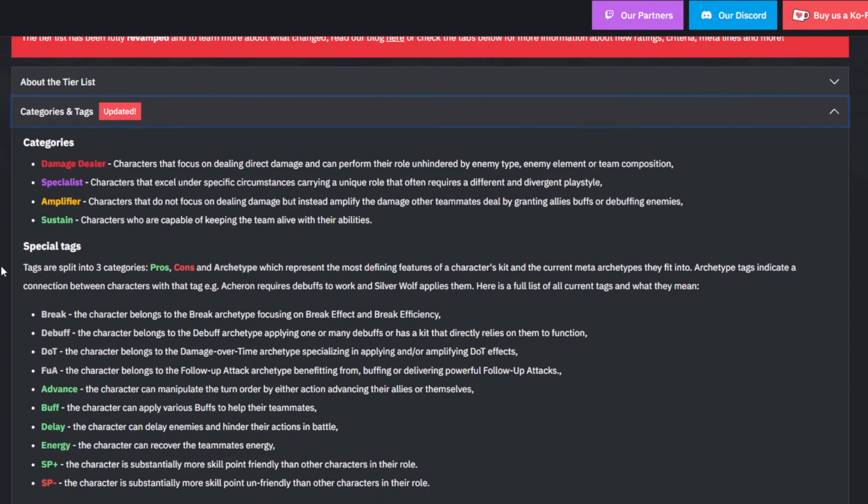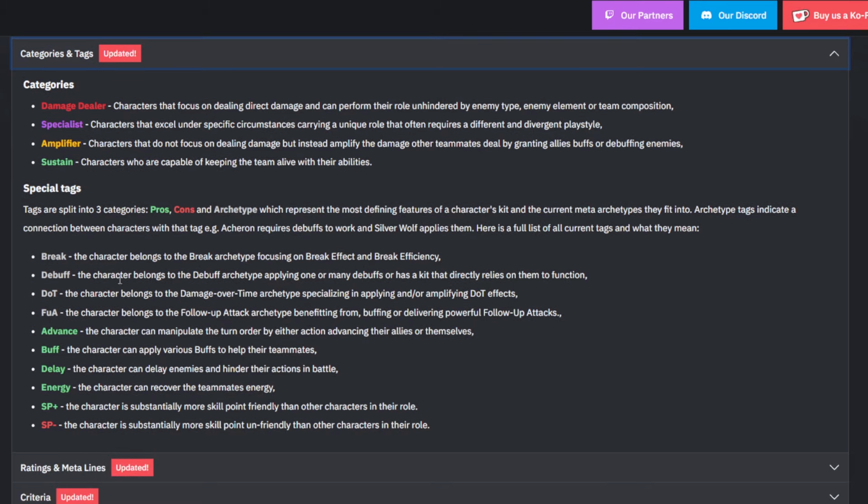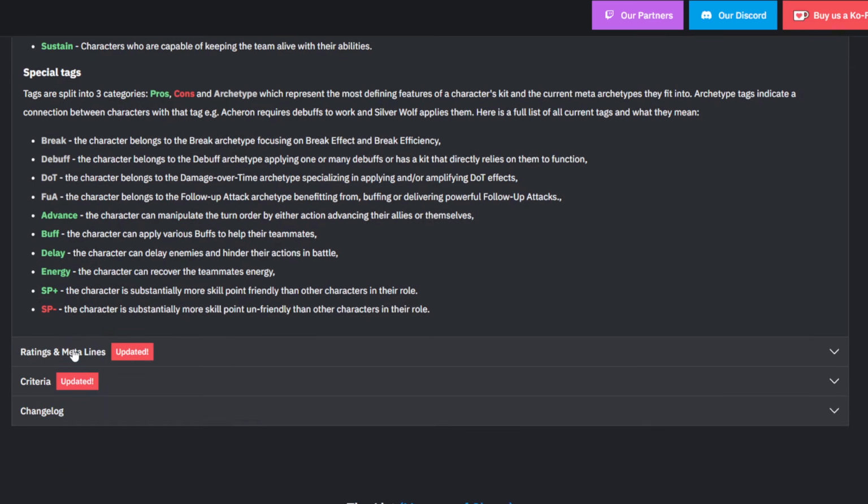Category and tags: damage dealer, specialist, amplifier, sustain, okay. Tags sit in three categories, Pro, Cons, and Archetype, which represent the most defining features of a character's kit. Okay. Break, debuff, DoT, follow-up attack, advance, buff, delay, energy, SP plus, and SP minus.